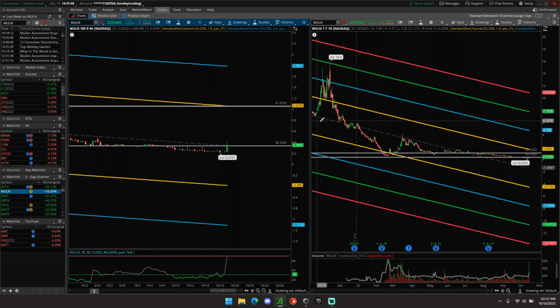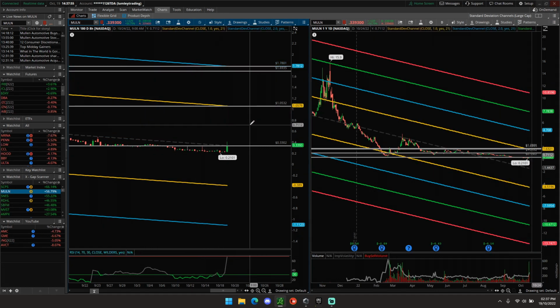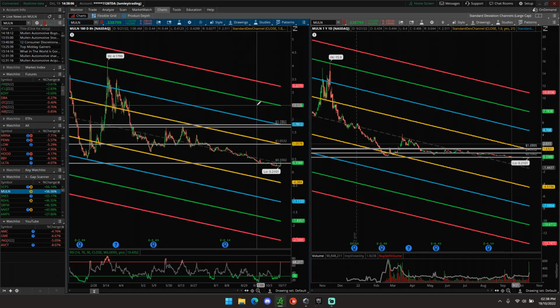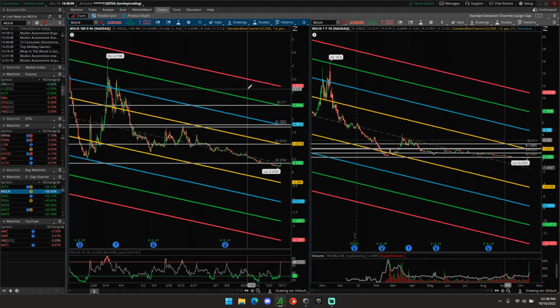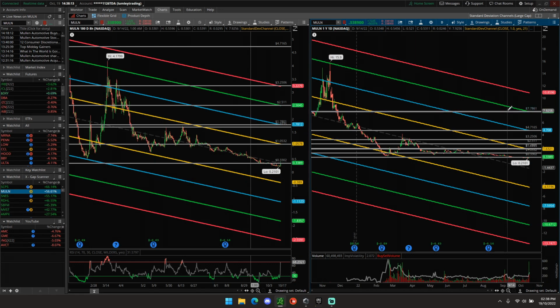Now if we break that and continue further, we would then be looking at $1.70 to $1.75. And again, another key level, just because you've got the first deviation on the 1 year and the second deviation on the 6-month being so close together, that would definitely be a key level of resistance. Then if we broke that and continued up, we'd be looking at $2.50, $3.25, $4.70, $7.75, and $10.85. So these would be the key levels that we're focusing on.